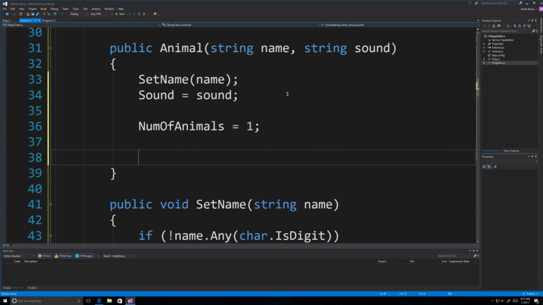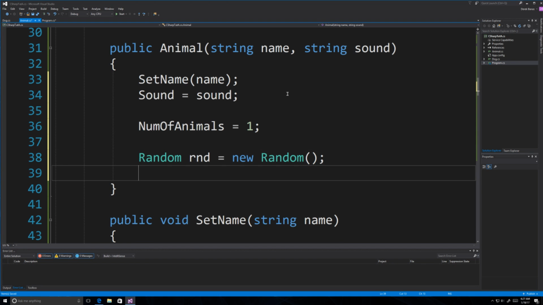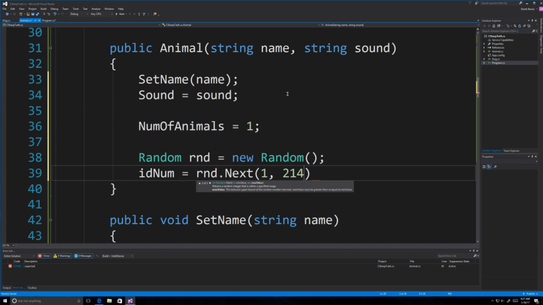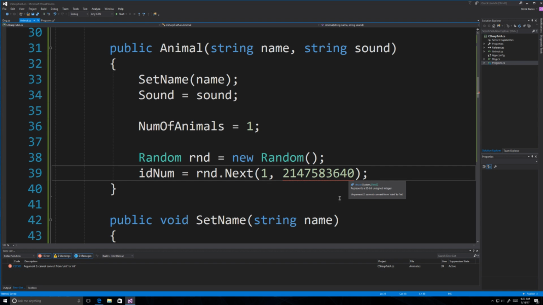And let's say we want to define a read-only value. Like I said before, this value is going to be the same for every single animal that is created. So let's say that I want to have an ID number that is going to be associated with my animal shelter. I can come in and go new Random and generate a random value, and then go ID number is equal to random.Next. And let's say I want to generate a number between 1 and, let's use one of the big giant huge integer numbers so that we can pretty much guarantee that it's going to be a pretty big number. Whoops, change that to a 4. Okay. And now that we have defined all these different guys, what we're going to do is jump over into the Program.cs file and use them.